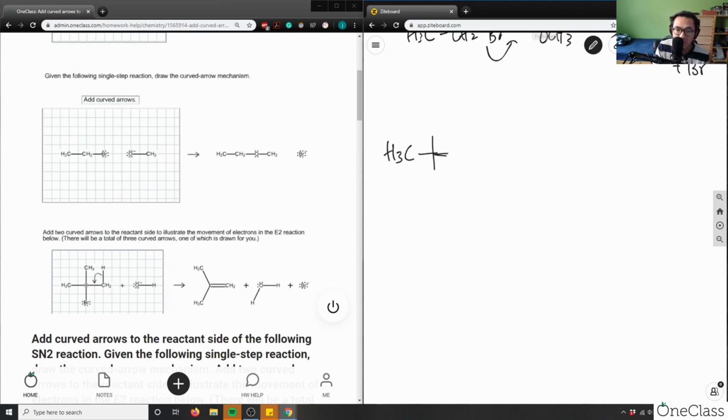CH3, I have one carbon in the middle. I have CH3, I have Br on this side, and then I have CH2. Oh, okay, I have CH3, right? Okay, that's fine. They drew the hydrogen here, right? And then plus I have another OH here. And then what am I going to get?